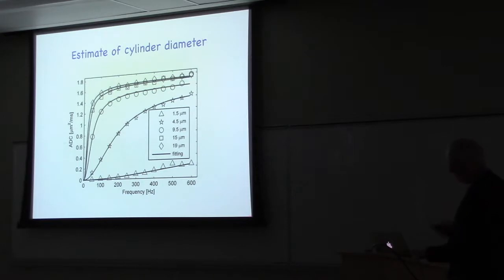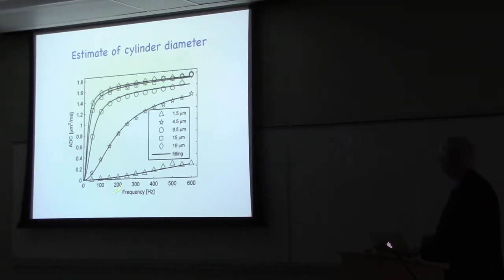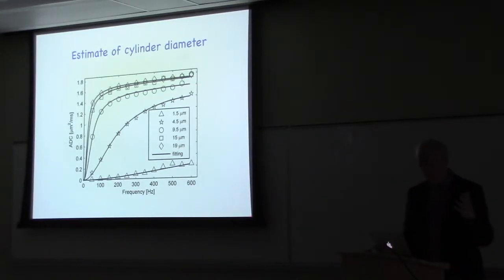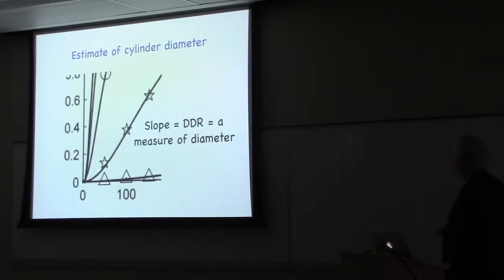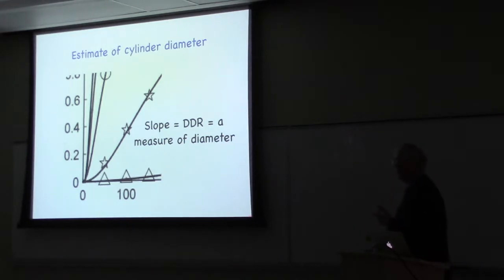If I go back to this curve though, and I look at these dimensions, these are the dimensions of a lot of interesting structures in biology. And if I look at this region down here, the region down here is much easier to achieve on things like human scanners. This whole region is achievable on a small animal scanner, but there are some other issues that go into humans because of gradient power, etc. But if I just blow that area up, I see the following, which is I have things that look pretty much like straight lines, right? And the difference between these straight lines is the gradient, and the gradient varies with the size of the cylinder.